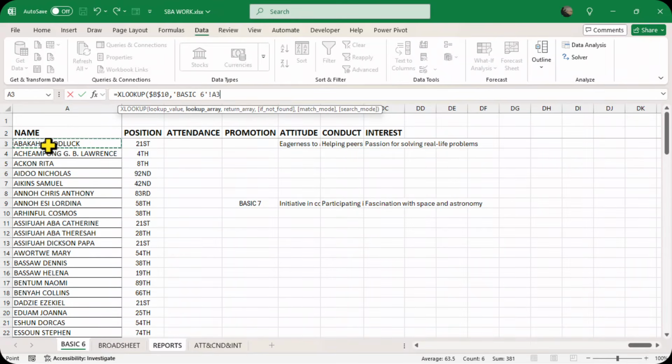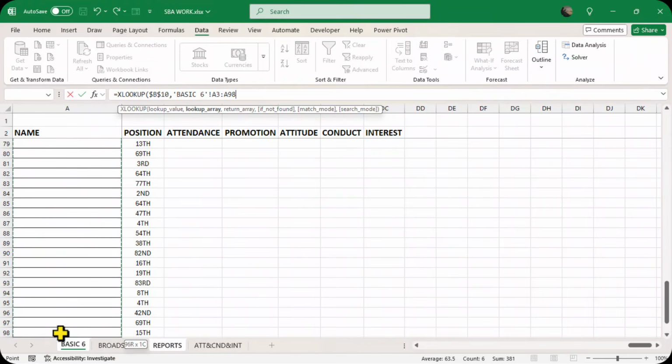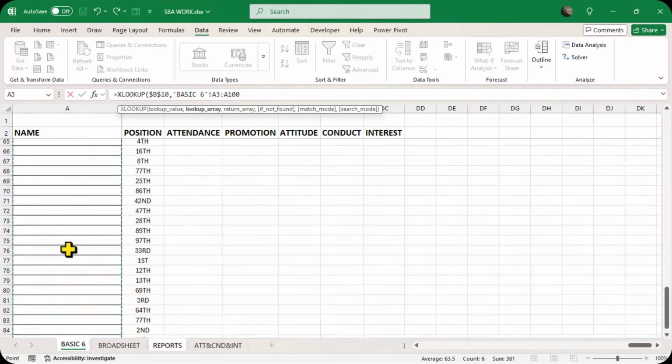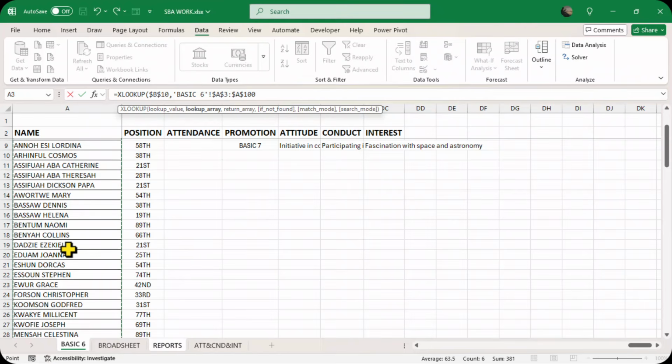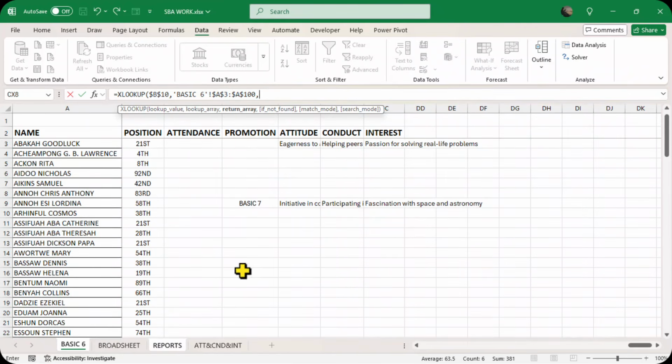we have on the Basic 6 sheet tab. And let's select everything. Let's make it absolute again. Then, comma, a return array.